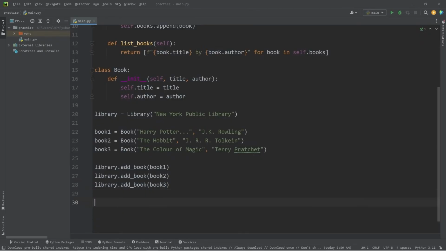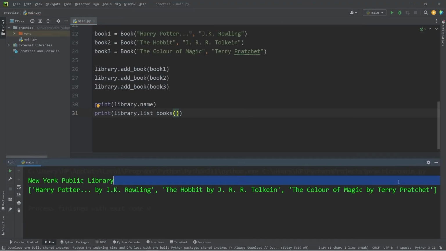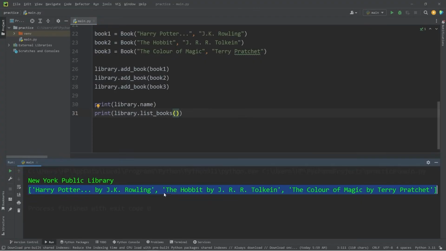Okay, let's see if this works. First, I'm going to print the library's name. Print library.name, New York Public Library. Then I'm going to print, access the library object's list_books method. And here's my list of books. Although I'm going to reformat this so it looks better, I'll use a for loop.